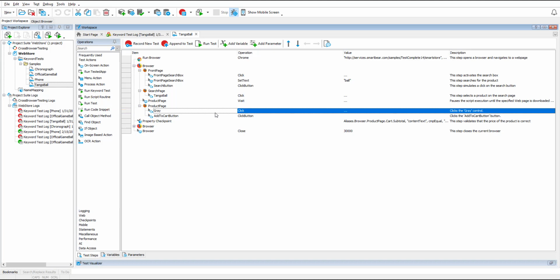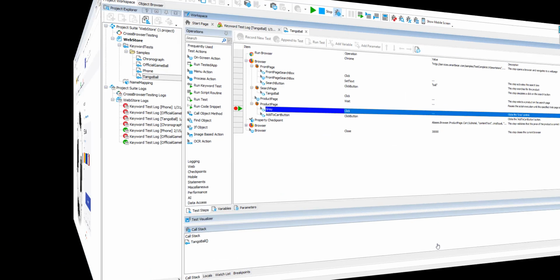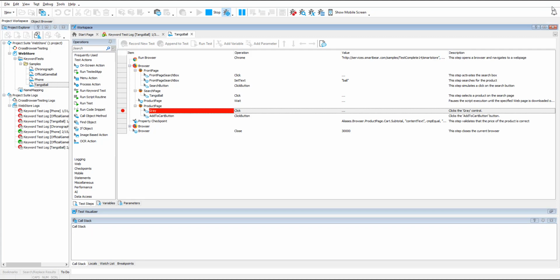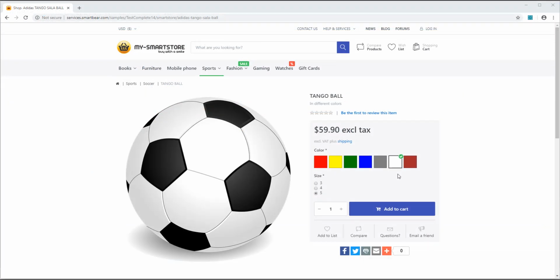To do this, we need our tested application running and being in the same state as when the error occurred. If your tested application was closed after the test run, the easiest way to achieve the needed state is setting a breakpoint to the problematic command and rerunning the test. The test will pause at the breakpoint, in our case, right before the error occurs. Now we can stop the test. As we're examining the application, we can see that the needed object is there. Let's find out why TestComplete cannot find it.